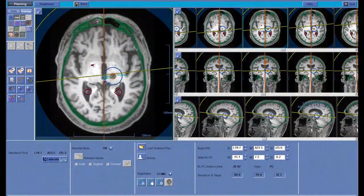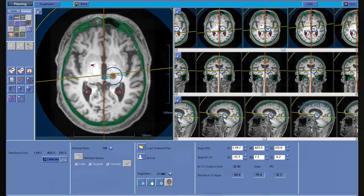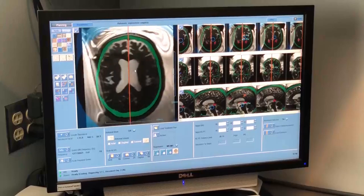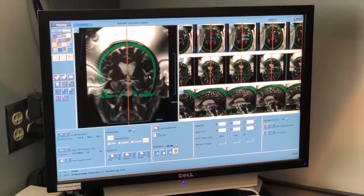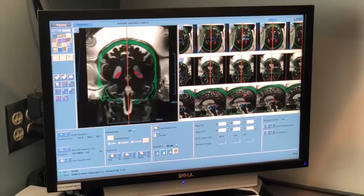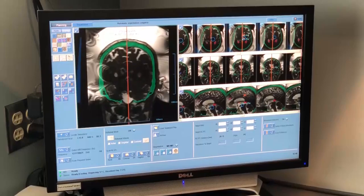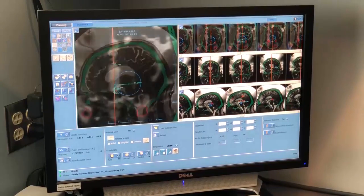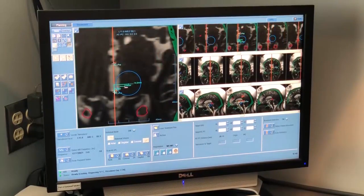Preoperatively obtained volumetric CT and MRI scans are fused and used for planning. No-pass regions like aerated sinuses and intracranial calcifications are marked so that ultrasound will not be delivered through these areas. Localizer MR images are then acquired either in all 3 planes in relation to the intercommissural line or as a 3D scan that is later reformatted in all 3 planes. These reference images are fused to the preoperative CT scan and higher resolution MRI. Stereotactic planning can now be performed.